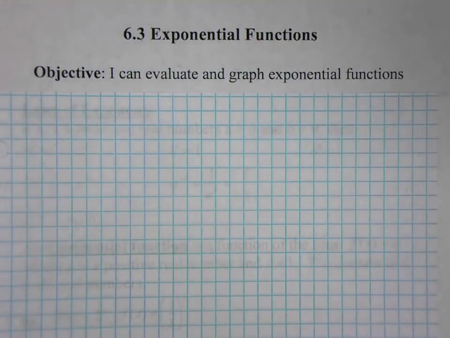Alright, so today's lesson is 6.3 from the Sullivan textbook on exponential functions. Our objective is that I can evaluate and graph exponential functions. The majority, if not all, of what we're going to cover today really is just going to be review. It's setting us up to get ready to build on what the inverse of an exponential function is.